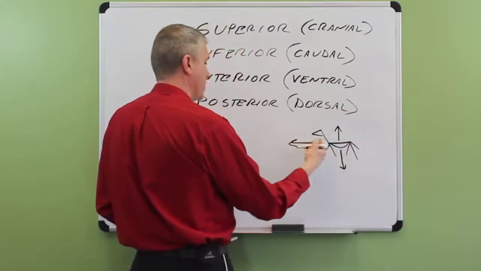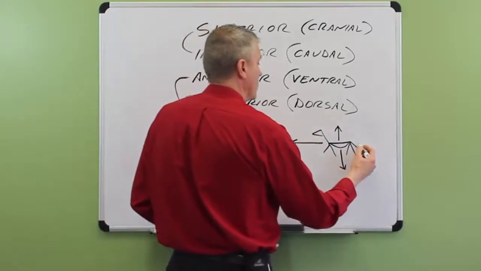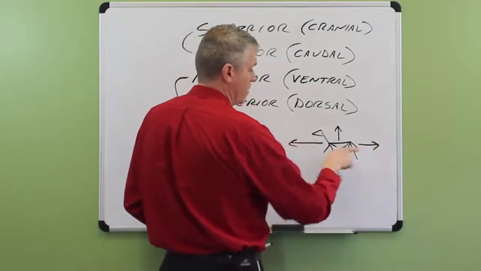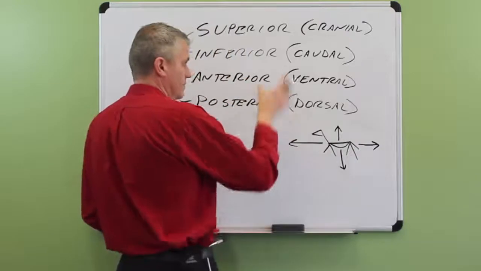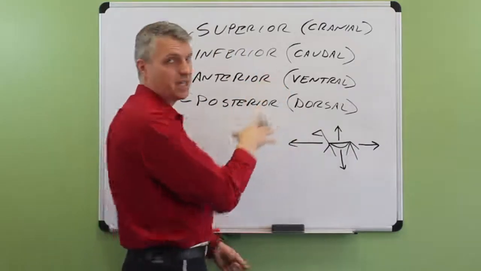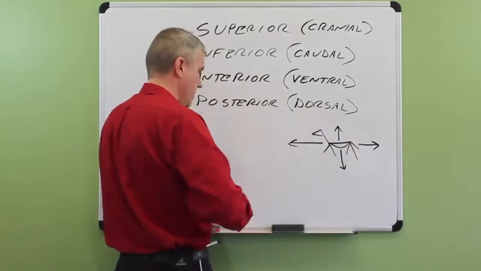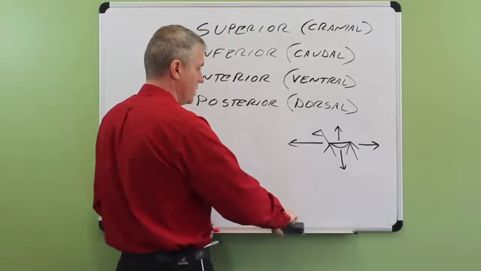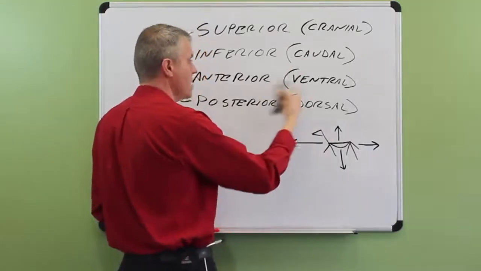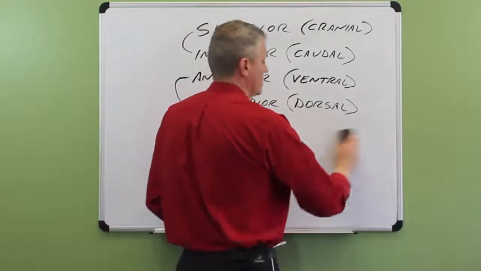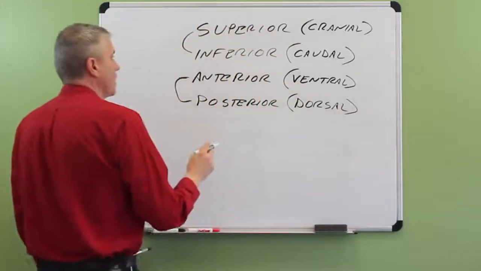Whereas anterior would be going towards the nose of the horse. And posterior or caudal would be going towards the back. So, these are not just anatomy terms. They're also biology terms. So, that's why there's two for each of these ones. And that's why they're equal, at least when it comes to humans. Or at least that's a piece of it.